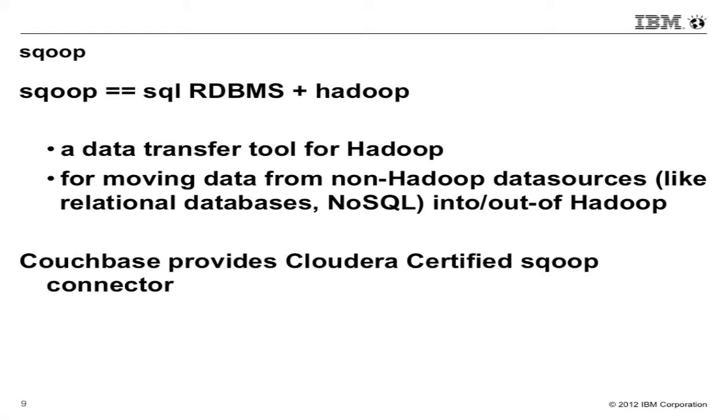It's based on Sqoop, a data transfer tool that was actually built for relational databases, but we've tweaked it a little bit and made it into a data transfer tool where you can export information from Couchbase, push it into a Hadoop cluster, and then import information from a Hadoop cluster back into Couchbase. And that's the key technology piece that connects these two technologies together. We work with the CDH distribution, and I believe IBM uses that as well, along with the Apache Couchbase distribution for their product.